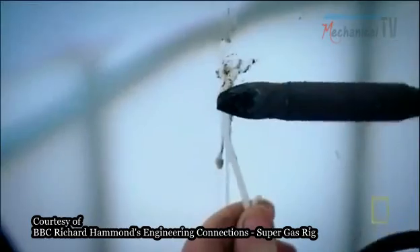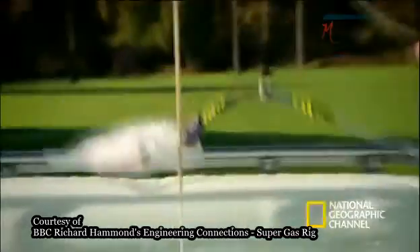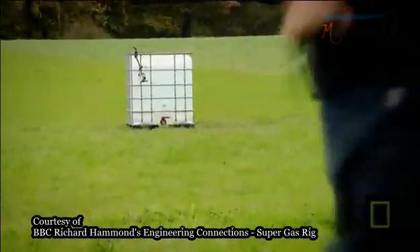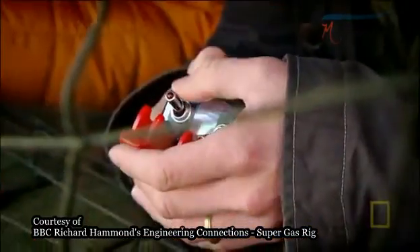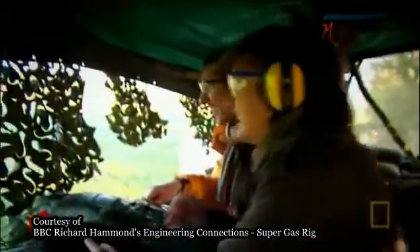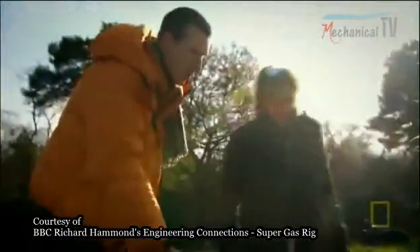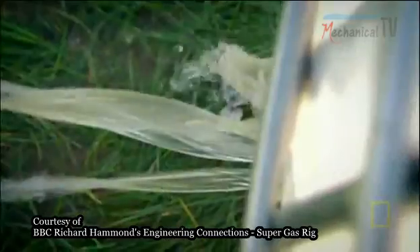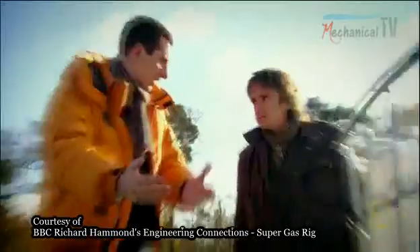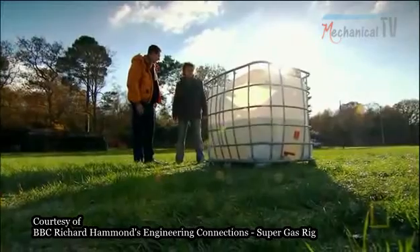They put a seam in a large plastic container and then reseal it. Then they fill the container with water and apply explosive pressure. One very slightly flawed water tank — system armed, it's live. Five, three, two, one. It went bang. So what are we looking for? You observe that there's a large gash in the structure. The flaw that we manufactured — we exposed it to a large force and we see failure. That small flaw, that join, has compromised the entire structure. This could happen as well in a concrete structure, any type of structure, really. And that's what we're trying to avoid.